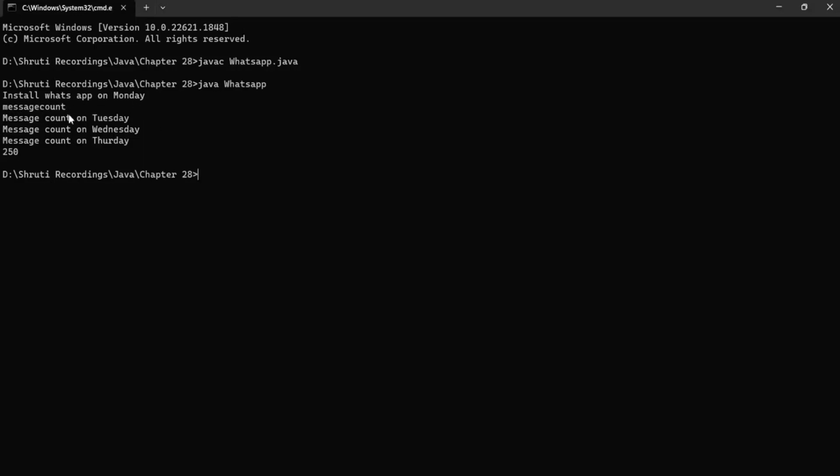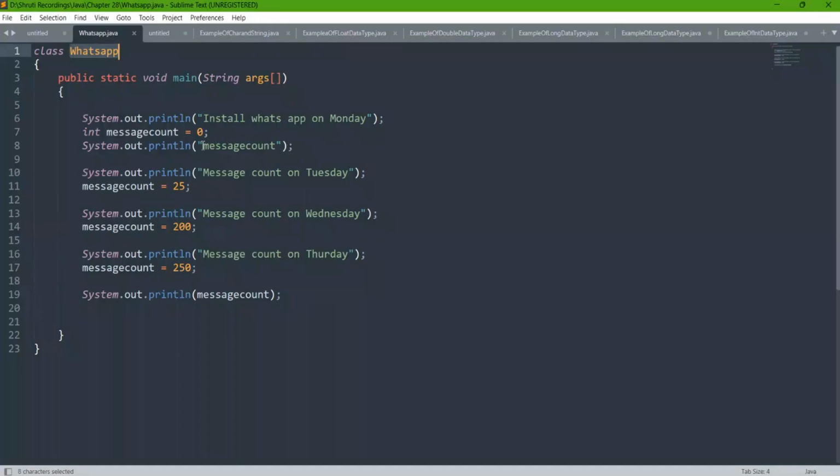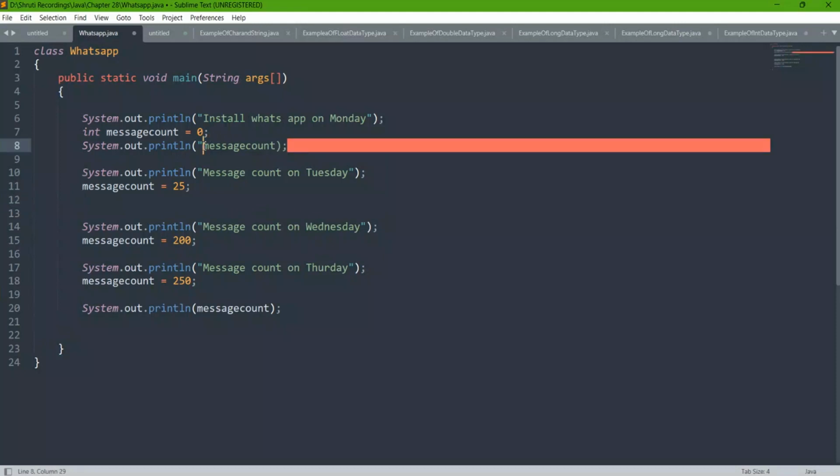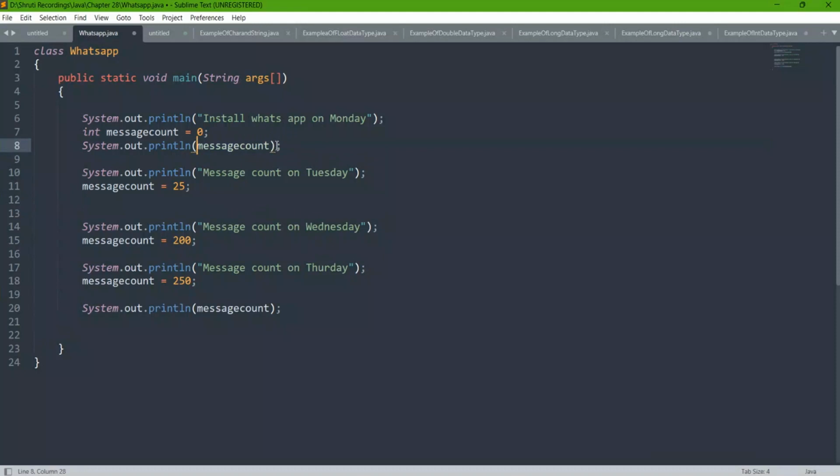WhatsApp on Monday, a message count. Message count on Tuesday, message count on Wednesday, message count on Thursday. See, let me write something over here for a more brief output. I have written message count like this. Message count on Tuesday.